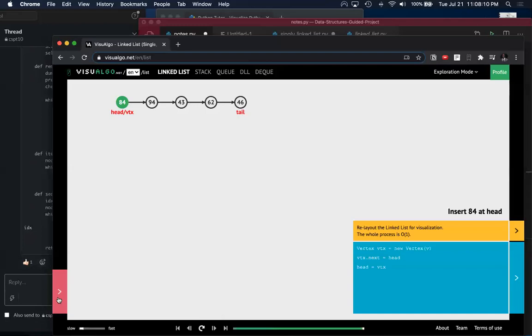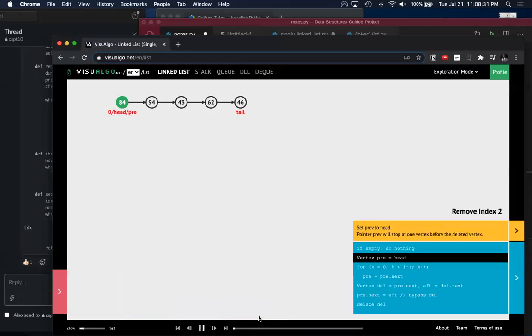Cool. Let's see, another good example is removal. Okay, so here we're saying remove the second item in the linked list.